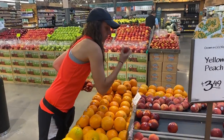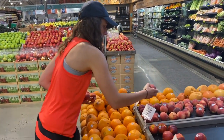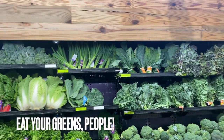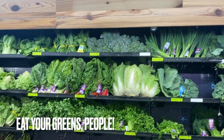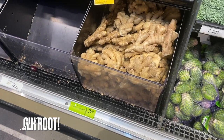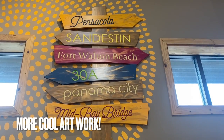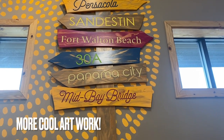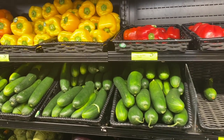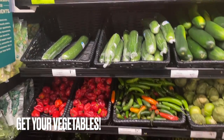I really like peaches — I like to smell them and make sure they smell sweet. Look at all the green vegetables: broccoli, leaf lettuce, cabbage, kale, everything you could need. Who else loves fresh ginger? You ever hear that saying you should eat your colors? Look at all this green, yellow, orange, red.